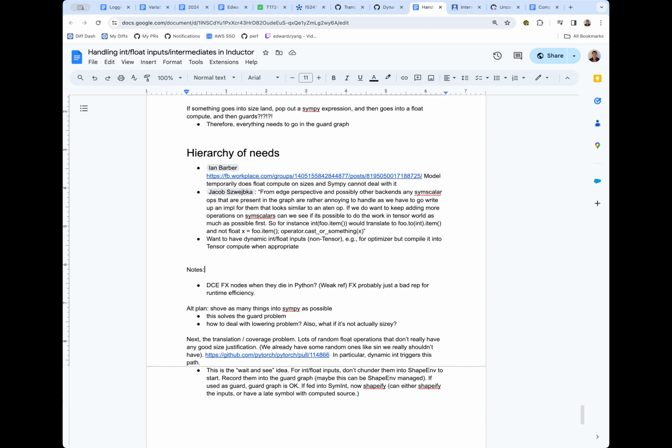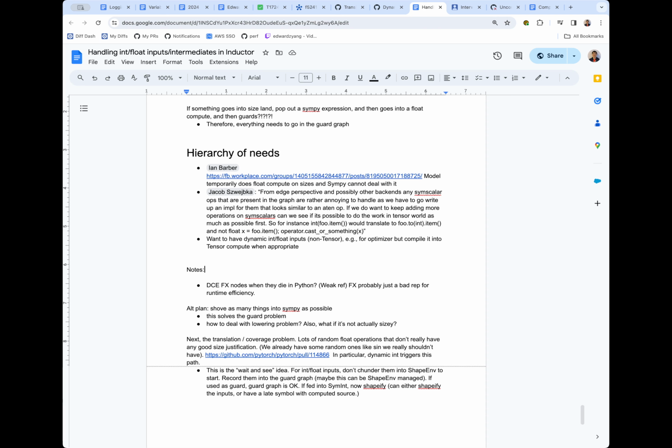So I said we don't do any analysis, but that's not strictly true. There are two things that we do. One is that we still propagate hints. So if you knew that the input was 64 and then you square root it, the result is 8.0, the hint. So if we do a guard on the result of the expression, we still know what the actual value is, and we can go ahead and evaluate the guard.